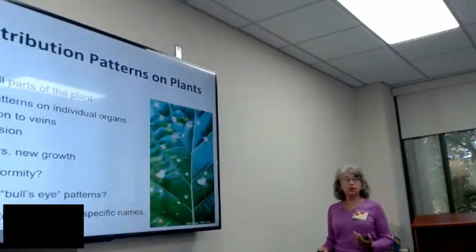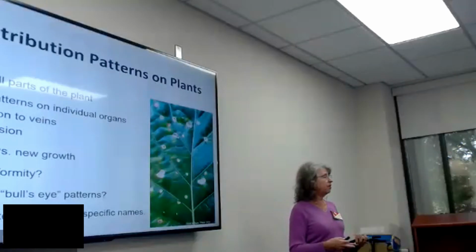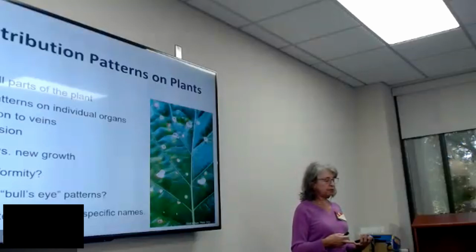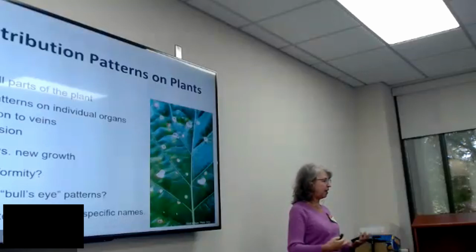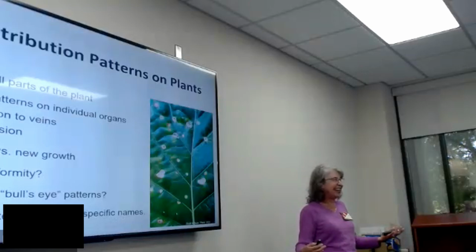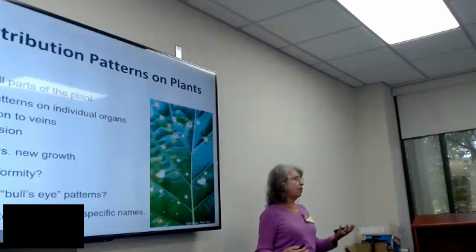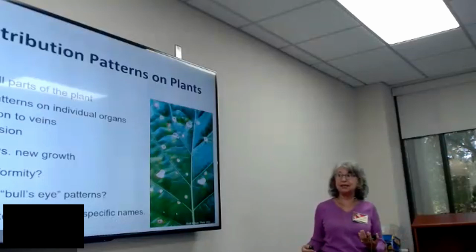Okay, number 9 is distribution on the plants themselves. If you think about the names of a lot of diseases, they're called leaf blight or leaf spot, or even specifically hydrangea leaf spot. So if you've got a hydrangea leaf and you've got a spot on it, you've got an idea where to go. This will help in your search for figuring out what the causal problem is.